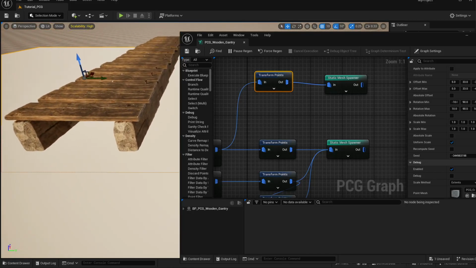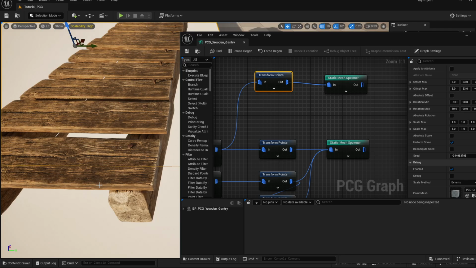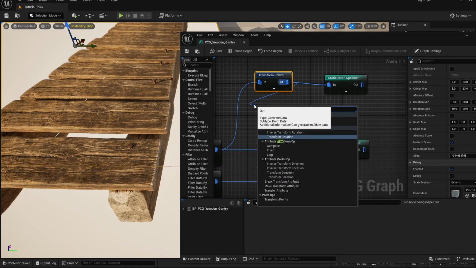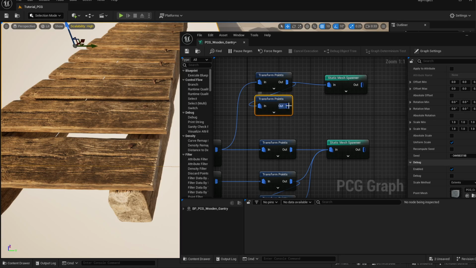Okay, so the next thing I need to do, so I'm just checking this is the angle I'm at, is I need to duplicate that nail so that it's back 10. Now we did that before. I'm just going to grab a transform point. There we go. And with my transform points, I'll feed that into there. And then all I need to do is change my offset. So let's see which offset it is. I think it's -20 on here. -20 on there, is it? No, the other one. Yep, that one. So -20, -20.